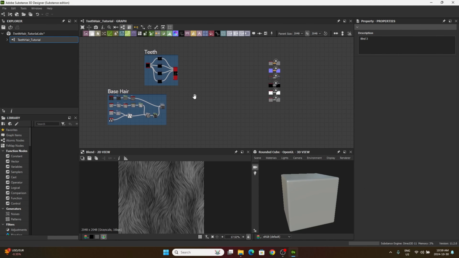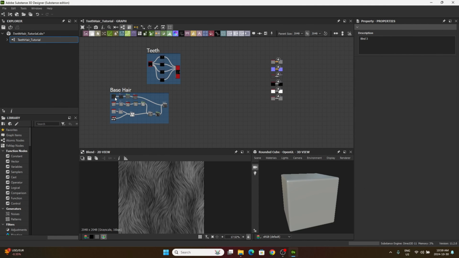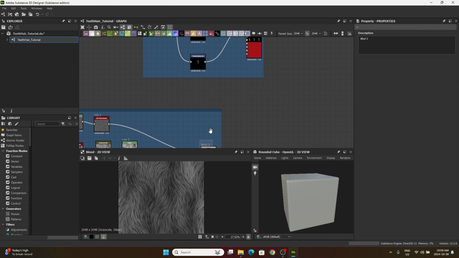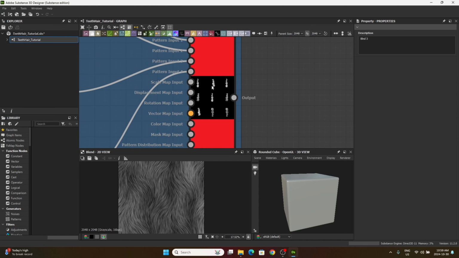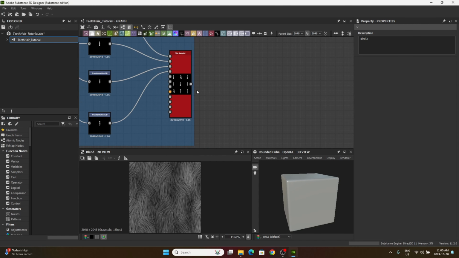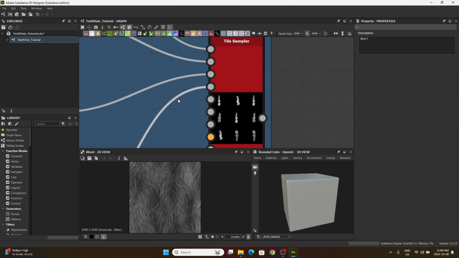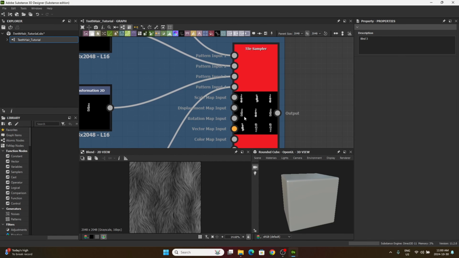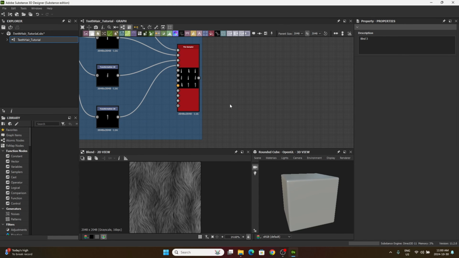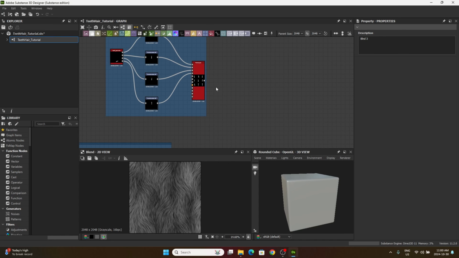Okay, so now we're going to get started on creating a warp for this hair here. It's going to warp around the teeth so that the base hair isn't just flowing through it. Once we have this set up, however we arrange our teeth, or however we decide to compose our end composition, the hair will just warp around it, so we won't have to go back and readjust it.